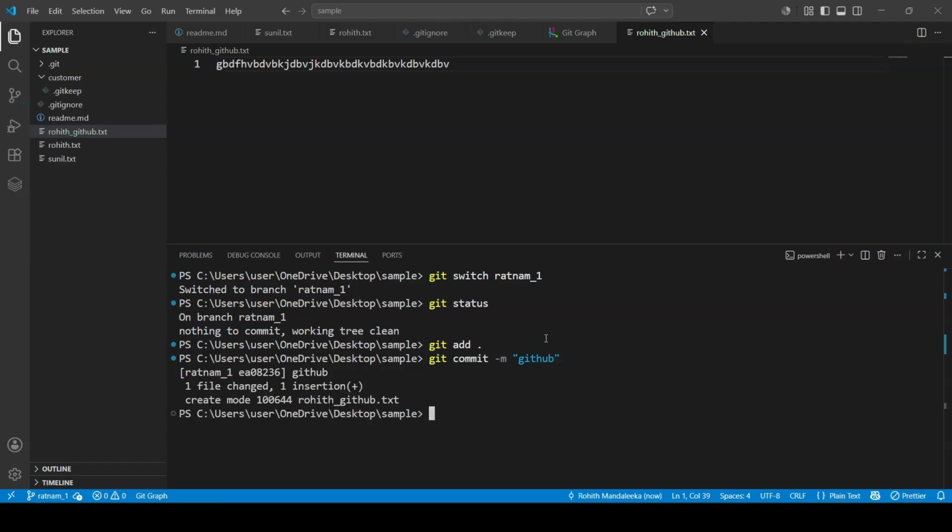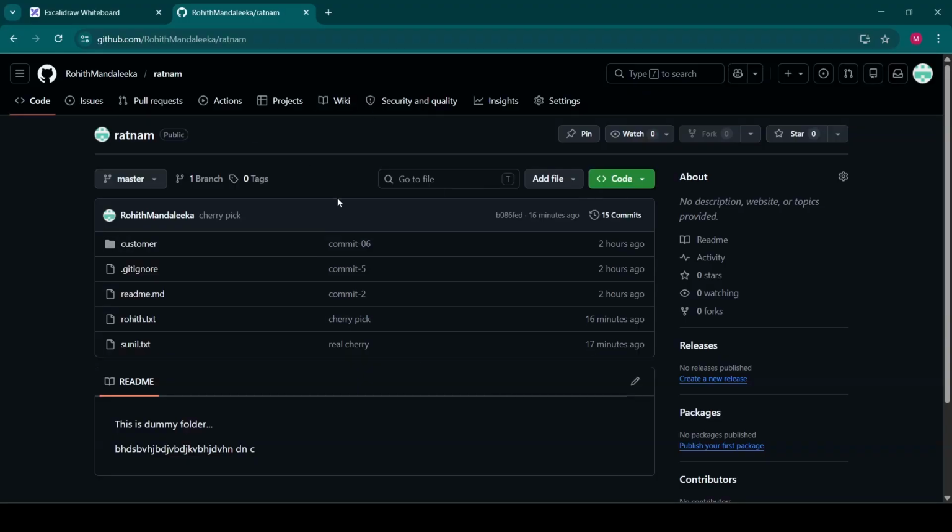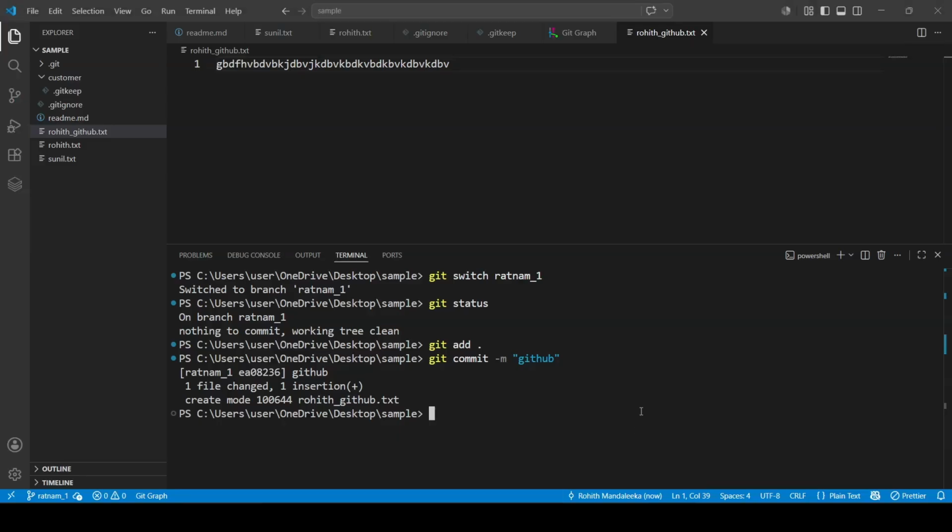See, not merged, committed. Now my master branch is there here, and it is there over here too, but I have pushed my master branch from my local git to my remote repository. Now this is my repository. First of all, I need to push my feature branch to my GitHub. So to push, I need to use git push -u.